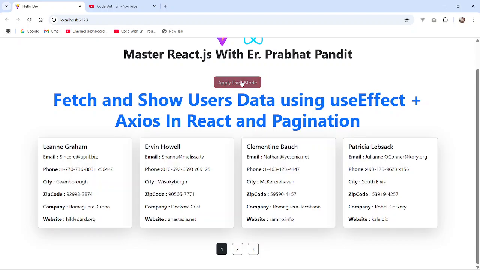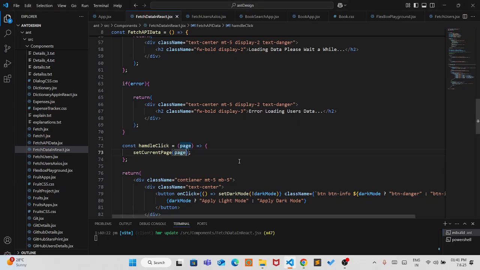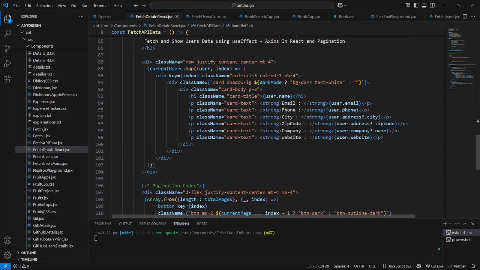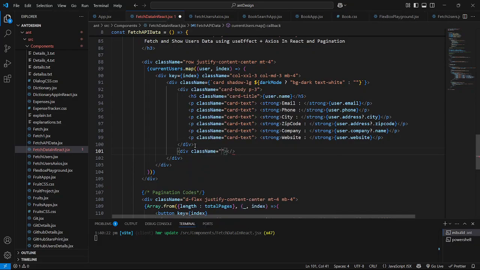So guys, now we have to create buttons also to show the tooltip and to open the modal as well. So I am going to do that now. We have to create two buttons below this, inside the user cards only. So come to the code now, and below this card body, I'm going to create another div. I'll give the class name also.